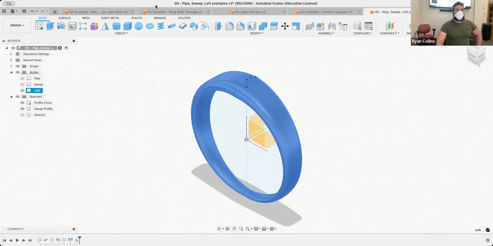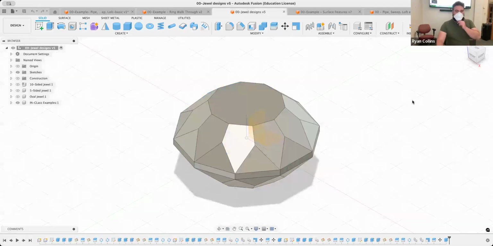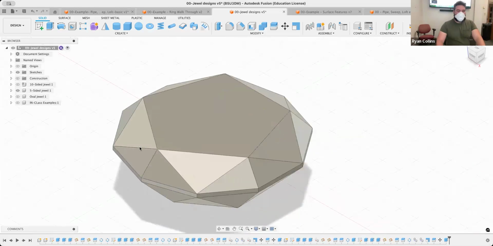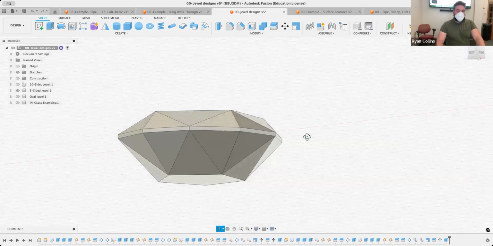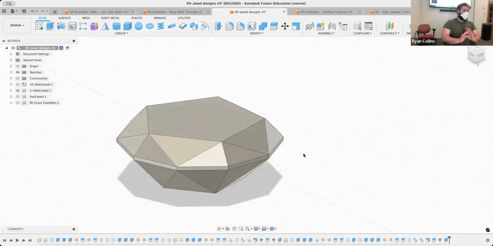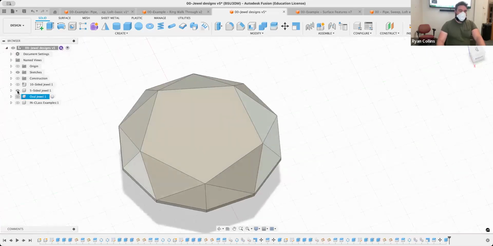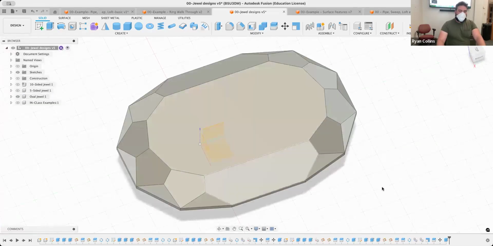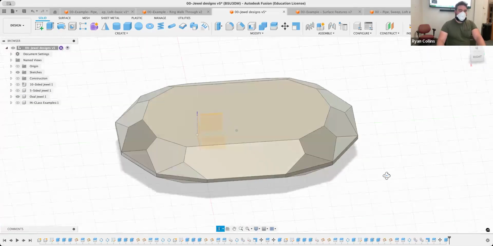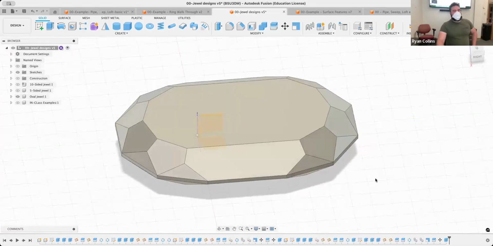The next thing I want to do is show you how to create a simple jewel. Now, this one's a little bit more involved. I've got a whole bunch of examples on here, playing with different ones. Basically, we're going to make a simple one. Again, this in no means is supposed to be a jewel crafting class, but there's some different ways we can approach this. Using these methods, you could even make an elongated one just by splitting it, moving it, and extruding between. There's all kinds of different ways, all kinds of different fun. But I just want to show you the very basic methods for making a jewel shape.